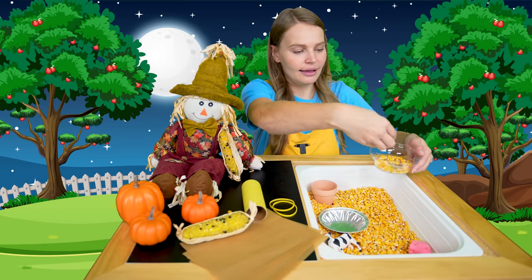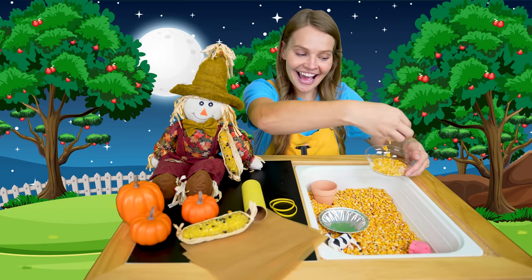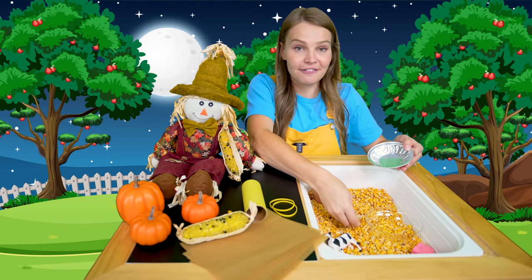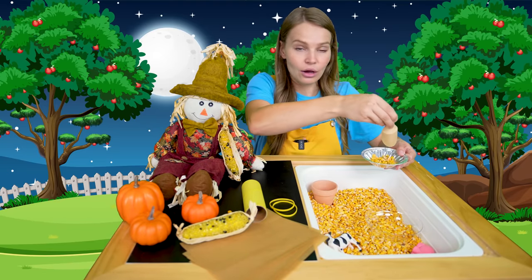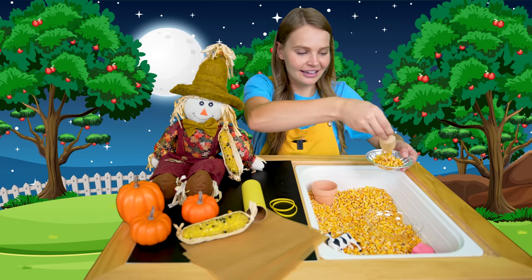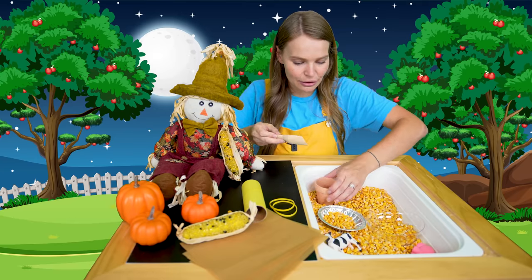Ooh. That's fun. Let's see what kind of sound it makes when it hits the foil. Ooh. Clink, clink, clink, clink. What if we put it in this little pot?